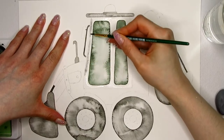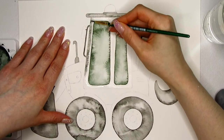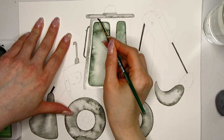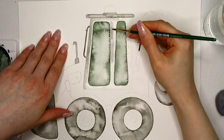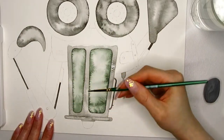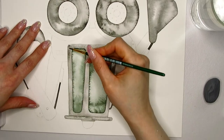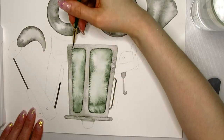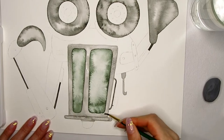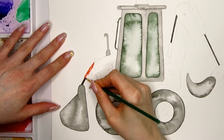When coloring in a larger area, I work in sections. I pre-wet the entire area but leave a little gap towards the pencil line, then drop in some watercolor. I make sure each section looks really nice before moving on to the next. This helps prevent hard edges in random places. If you want to drop in more pigment or water, make sure the watercolor is still wet — if not, wait for it to dry completely and add another layer.